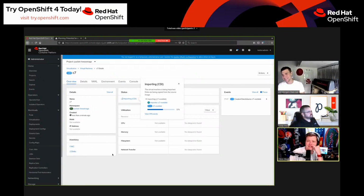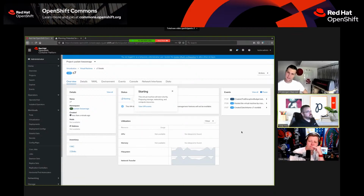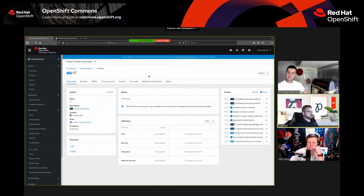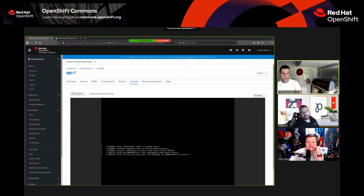Yeah. I don't think so. So there's libvirt, so it might be maybe not in the UI, but it is libvirt. Libvirt does support floppy if you had that need. So from the actual YAML manifest for KubeVirt, you can actually do that and define that. Thank you. Yeah, that was a pretty quick import, so we can see it booting now on the console. Whenever it is finally booted, we should actually be able to SSH into it.